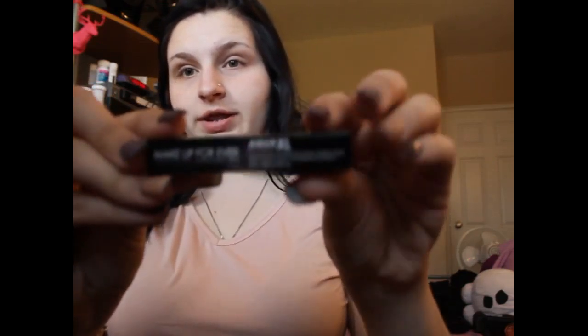So let's get started. I found a promo code for this. It is the Makeup Forever Professional Aqua XL Eye Pencil Crayon in M10. I already did a swatch on my hand right here. It's just a little black eyeliner pencil, and I got it for free because I had a promo code for it.